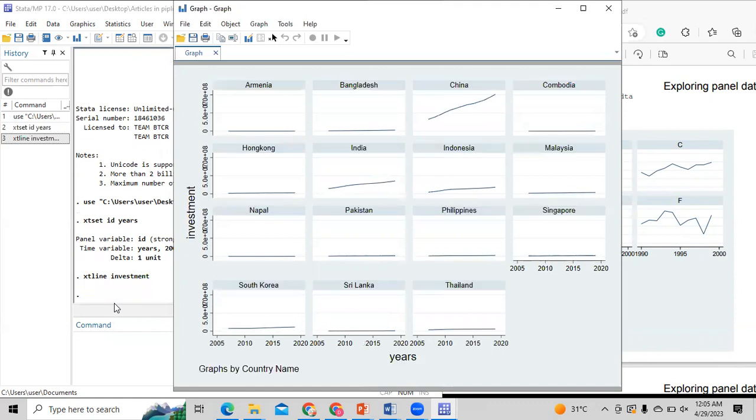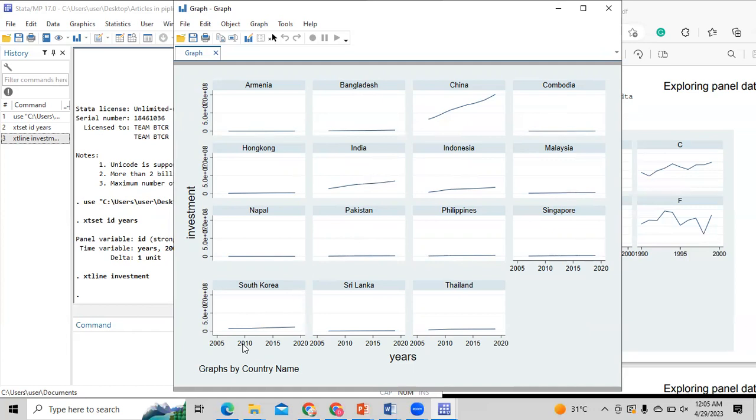So this is the data of human capital, and you see in just one click, how many graphs you get. Okay, so Jamal, you can add these graphs into your introduction part. Human capital has not much varied in Armenia, Bangladesh, Malaysia. There are very little changes, Cambodia and so on. India, Indonesia and China and South Korea. These are the 4 countries in which we see that human capital has increased.